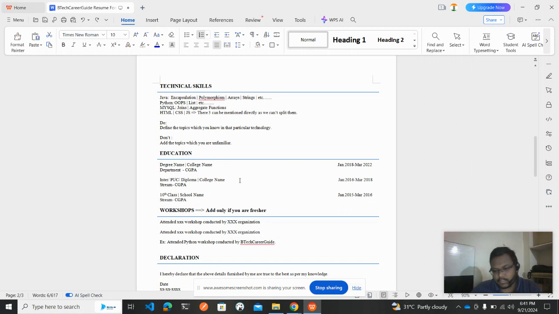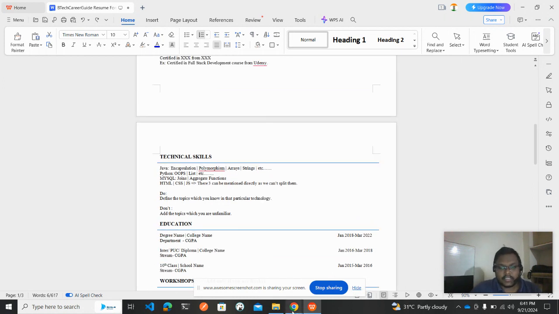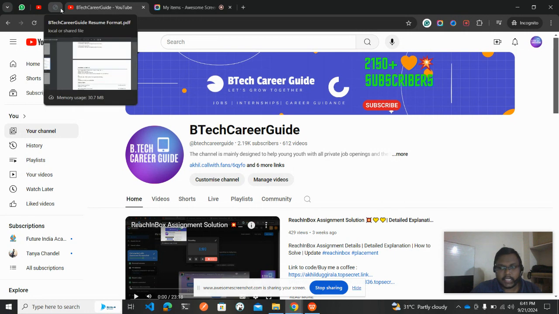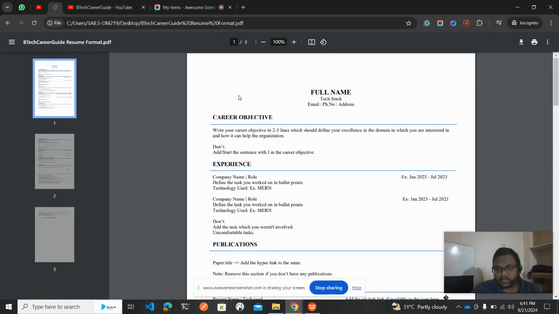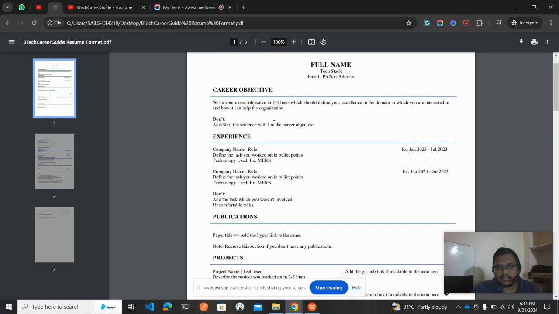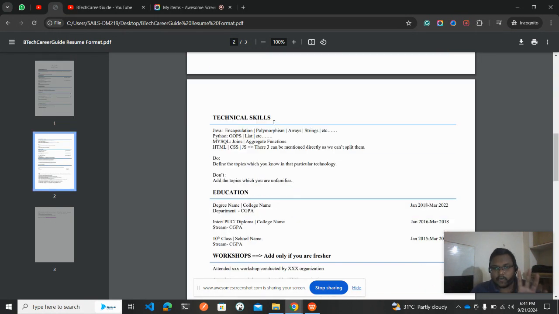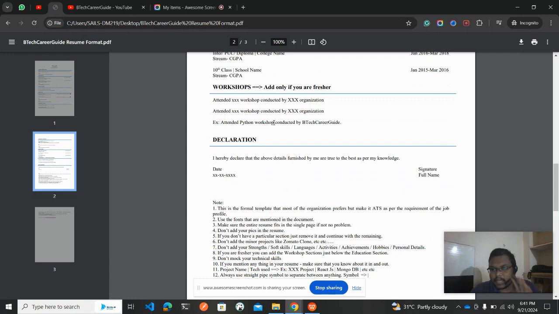Okay, this is the format, how it looks in a PDF version. I think I have used my WPS Office, so in case you open it in any other tool, it will be distorted or scrambled. This is a PDF version of your full thing. This is how your resume should look after you convert it to a PDF. This is the format it should have. So see how nice it is.